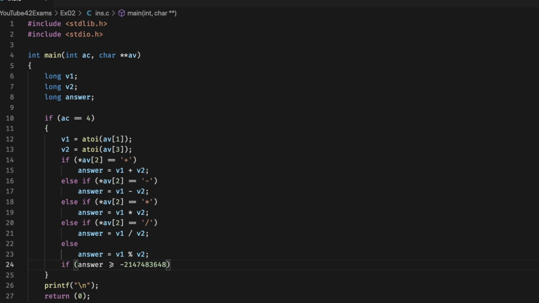Now to implement our check on whether or not the answer can fit inside an int range. If the check passes, use the printf statement along with %d and typecast the answer variable to an int. Run your checks on the sample arguments, clean up your work, submit it, and you're done.